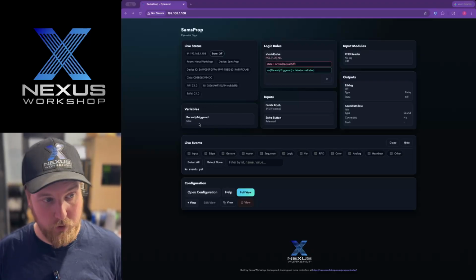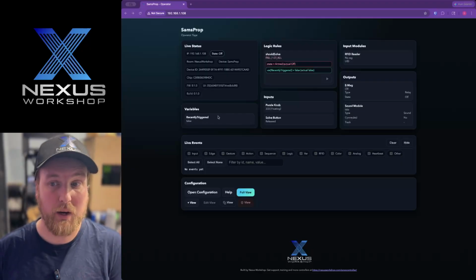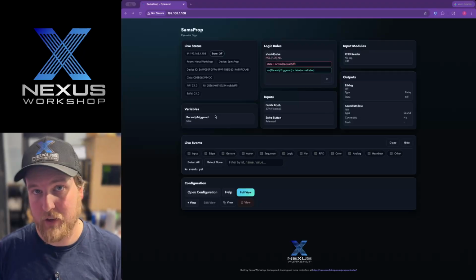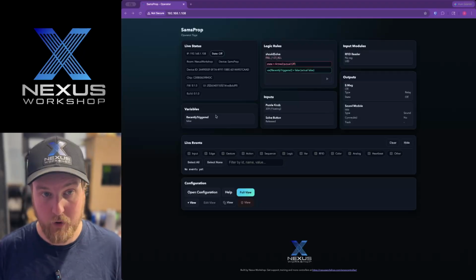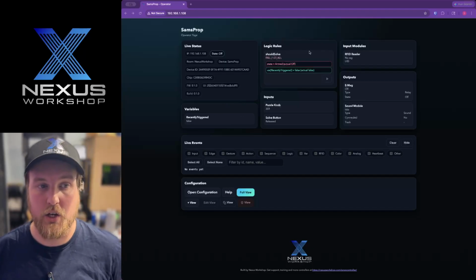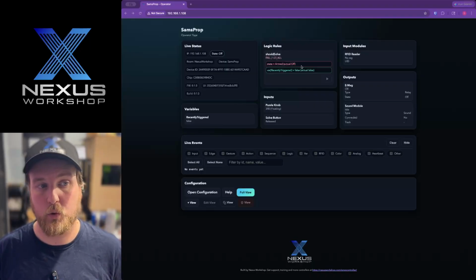Here I do have my variable section. And these sections are all dynamic, so they're actually going to populate based off what I have. Because I have a variable in my setup, I have a variable section. If I didn't have one, it wouldn't even show up. And there are sections that I don't have here because I don't have them in my setup right now. Logic rules, we're going to talk more about what that means in a later video, but for right now, just know that your logic rules appear here.